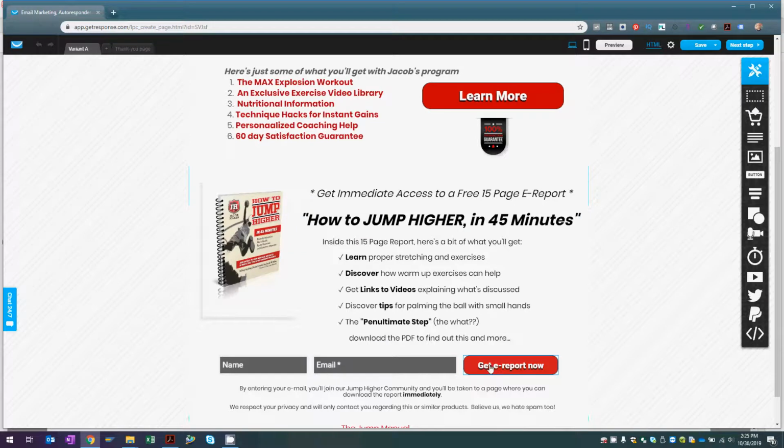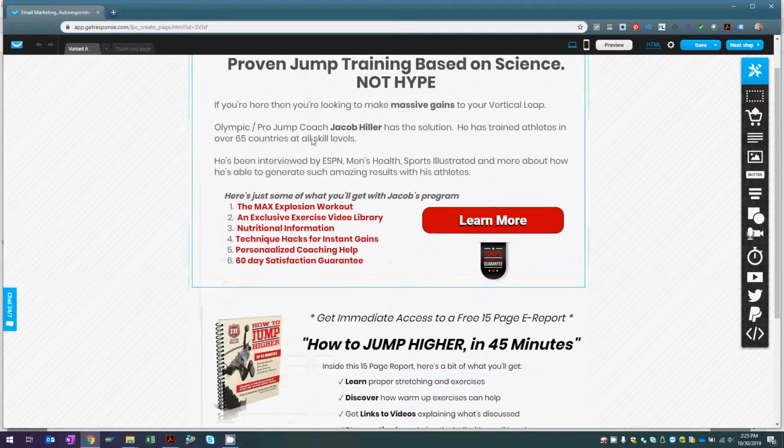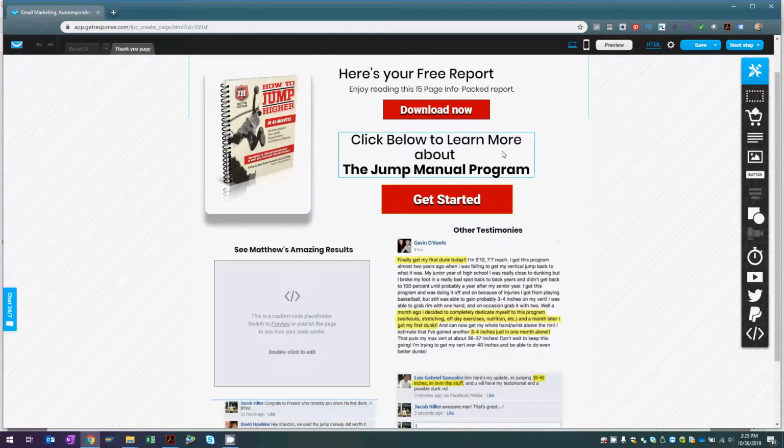And here they can enter their information. When they enter their information in this case, it takes them up here to a thank you page. This is what they see immediately after entering their name and email. They have the ability to download this, and I have this file in a Google Drive, which is shared to the public, so that people can download it, and then they can get started.